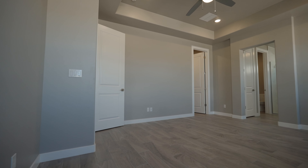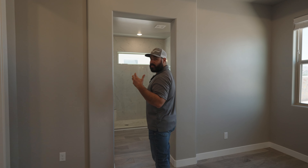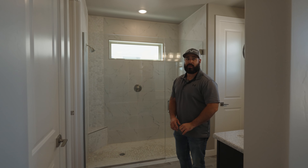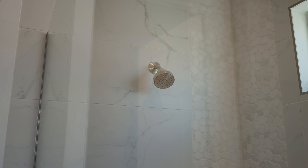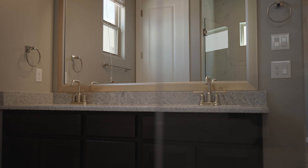We're over in the master suite. I wanted to show you guys the master bath. Like I said, this house has tons of storage in it. You have two linen closets just in your master bathroom. Also, you have this massive shower — they opted for no tub — so you're going to have plenty of room in there. There is a double vanity in here with granite countertops, like I said earlier, and you have a separate toilet closet.